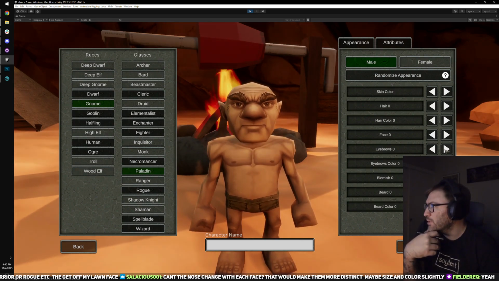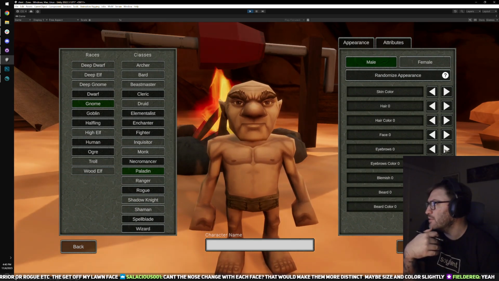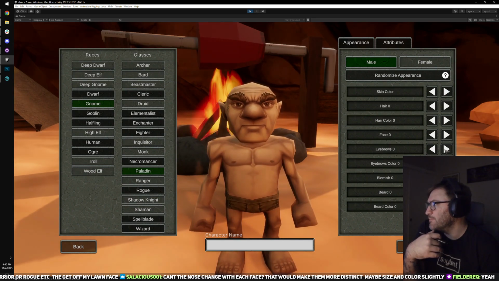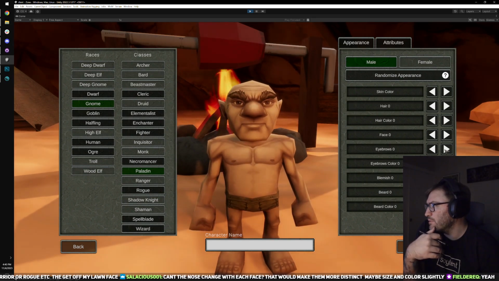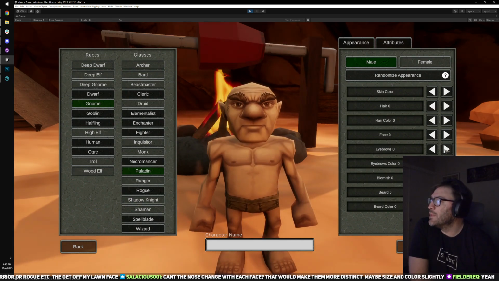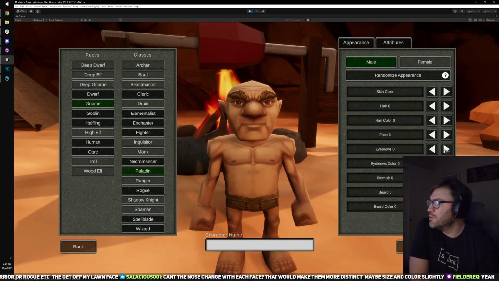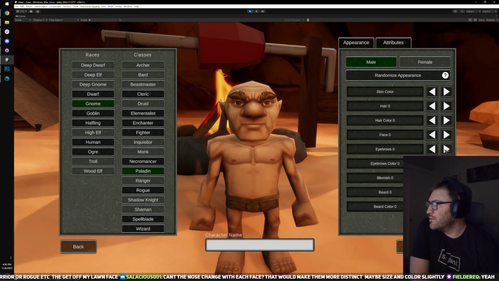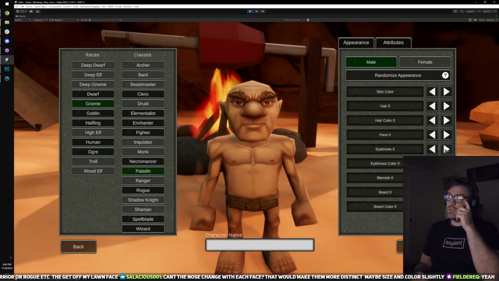Penny D says, I wonder if there's some optimization benefits to having all the layers flattened to one face image for each character after creation, and after having an ID for the entire face. Yeah, I think there definitely is, because I think once it's all compiled, it's one piece, you know, like one texture. That's one of the reasons why we did it that way, I think.